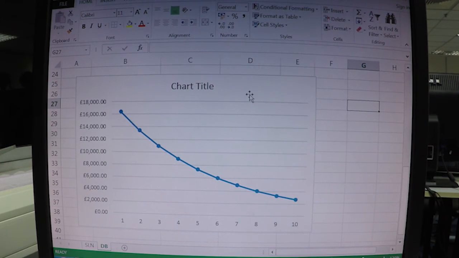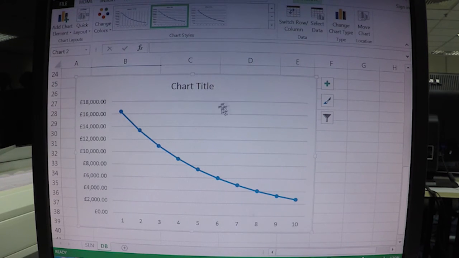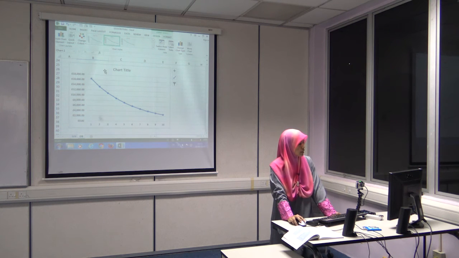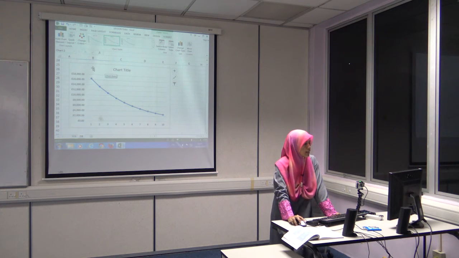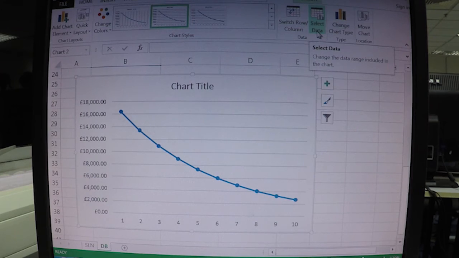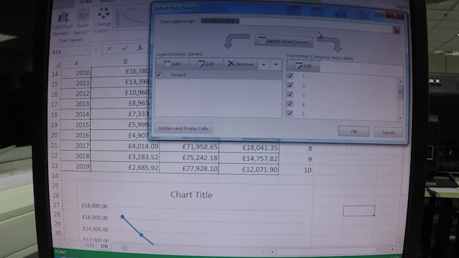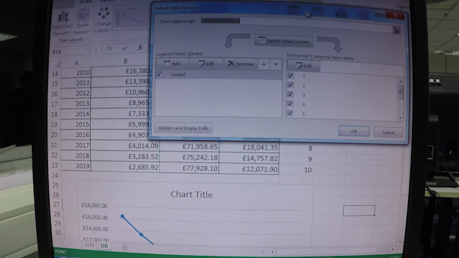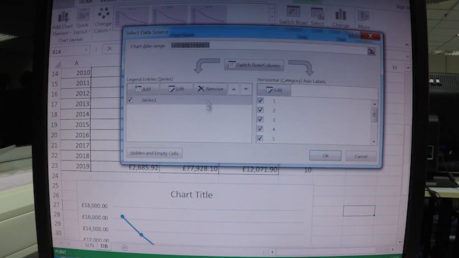So make sure your mouse has clicked the chart area, then you can see the select data button here. Click select data, then the select data source box will appear so that you can change where necessary. The first change will be done for the horizontal axis label.